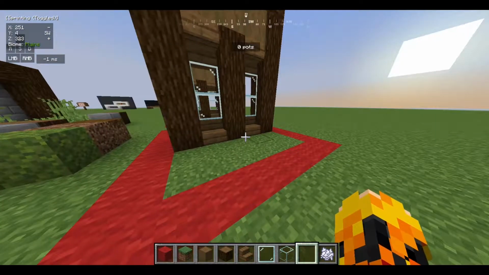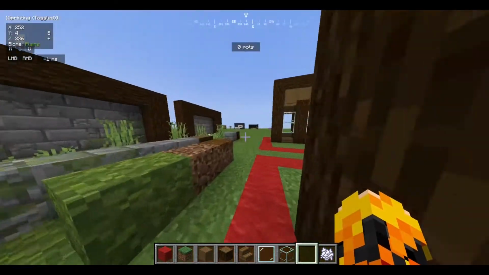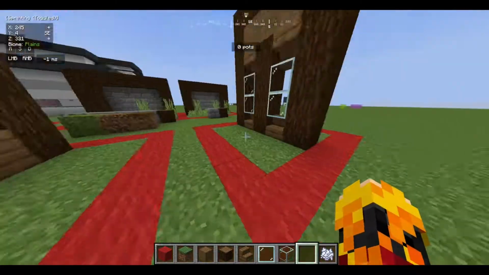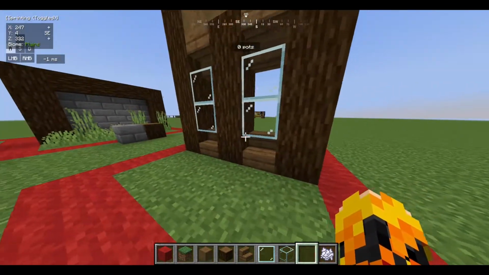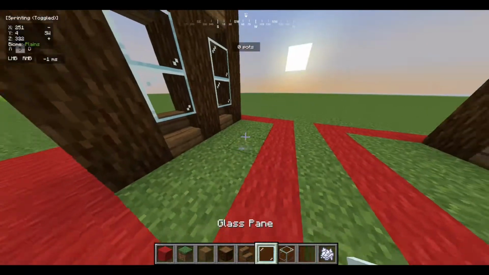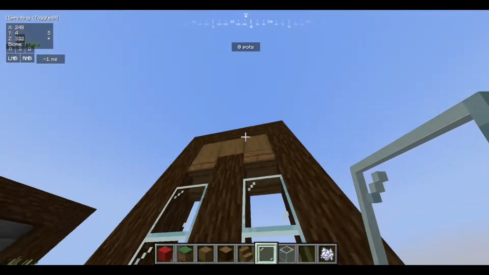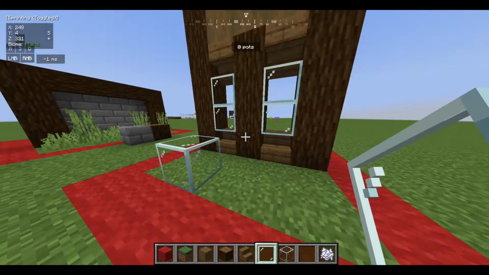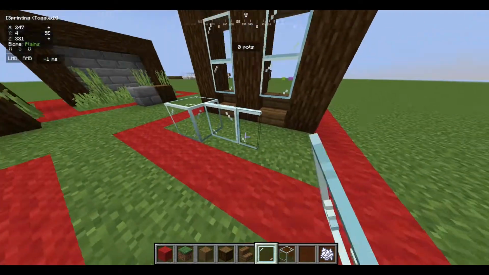This one is a very minor one, but it does make a difference, and that is try to refrain from using glass blocks, especially when a wall is looking flat like this. You want to refrain from using solid glass blocks on flat surfaces. If it's more like dimensional, let's say, then yes, it can have these, but otherwise just use panes.